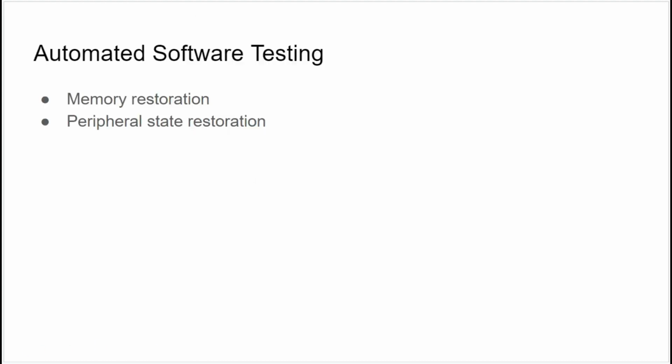Next up, we have automated software testing. These are ways of testing the software within the device. First there's memory restoration, which can check the memory restoration correctness through the power failures. It essentially allows the user to check if memory restoration is successful by checking the current memory values before and after the checkpoint is restored. So you're able to see, okay, was this restored correctly? Are these values the same? Next, it also checks the same exact thing, but for the peripheral settings. So you're able to see, okay, are those restored properly after a power outage?